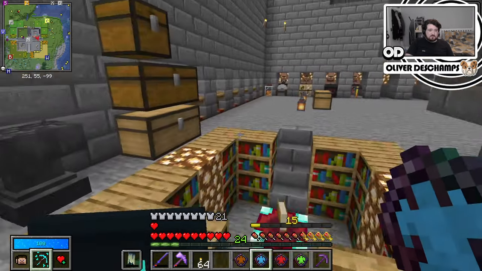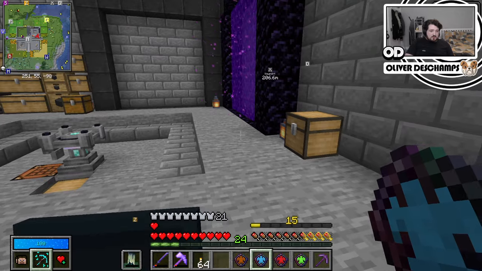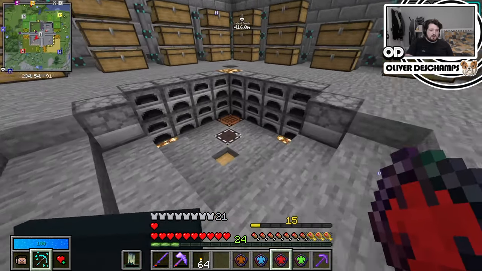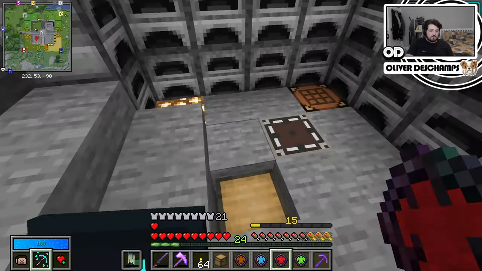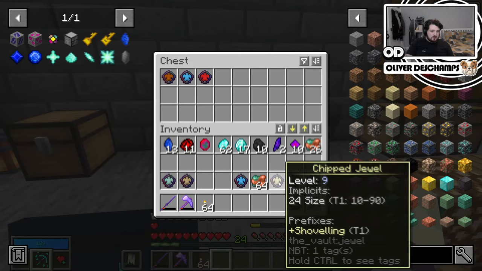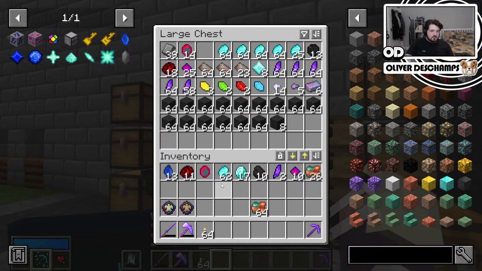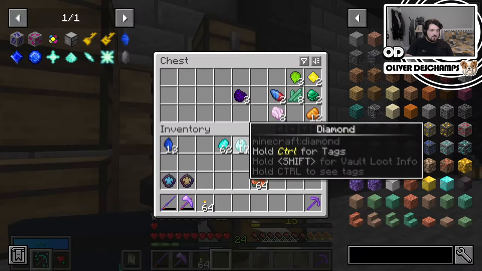Let's... I want another chest, I think, to put these, like, half-decent ones in. Do we have a chest in here? We do. I want a chest to put these half-decent ones in for a second. Right. Let's just chuck these in here real quick. Oh my god, let's chuck everything away, actually. I didn't realise we were just wandering around with all of this on us.